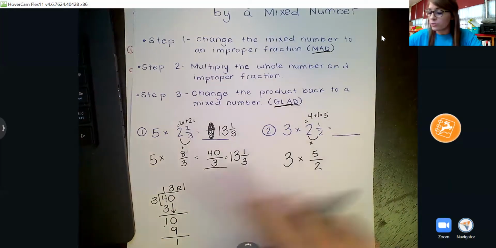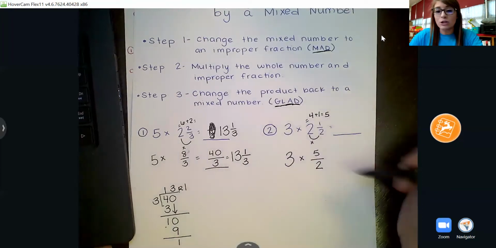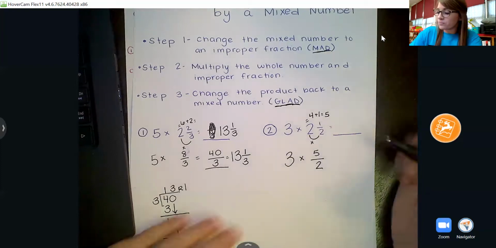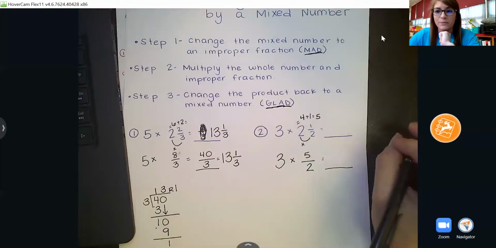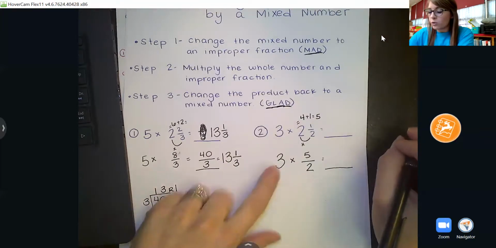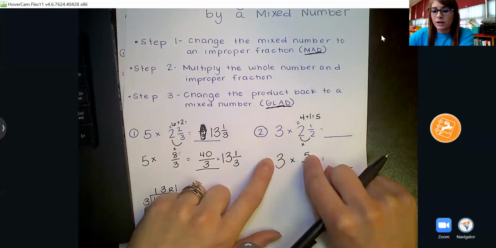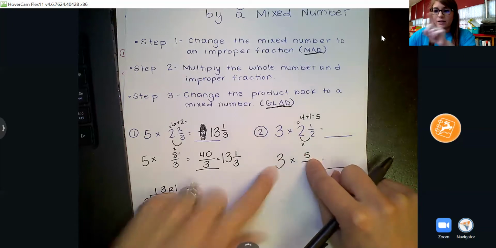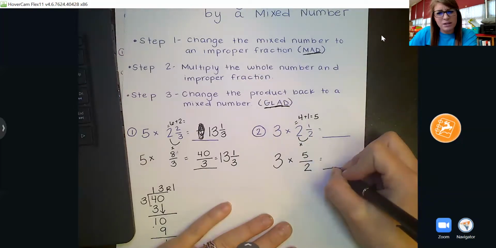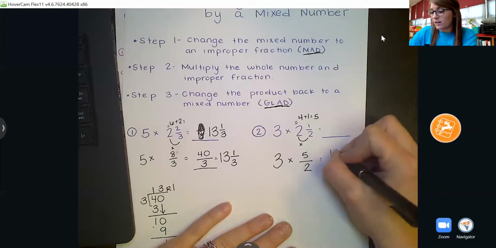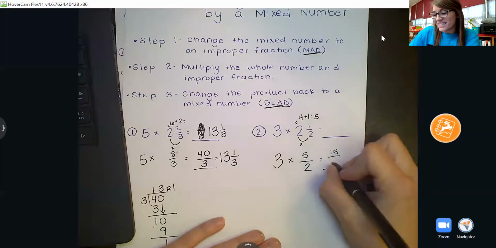So now we've got 3 times 5/2. Can we do that? Yes, we can, because we know exactly how to multiply a whole number times a fraction. Okay, so when we multiply a whole number times a fraction, which two numbers do we multiply together? Yes, exactly. The whole number times the numerator. Okay, we don't mess with this denominator. Whole number times the numerator. So 3 times 5 is 5, 10, 15. And that becomes my new denominator? No, good. Numerator. Very good. And then my denominator stays the same. Very good. It stays a 2.